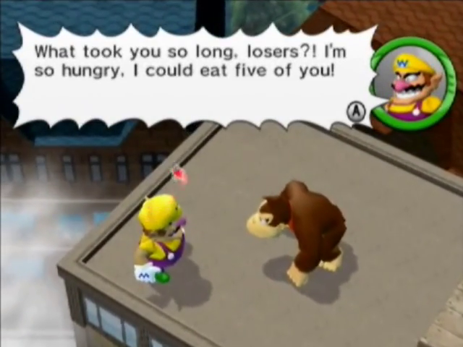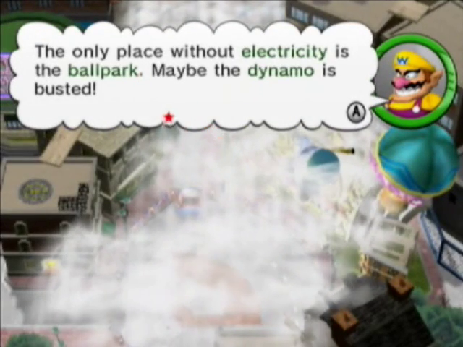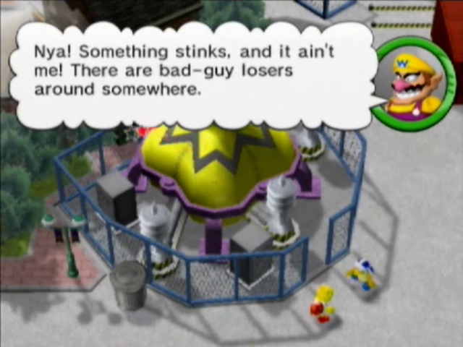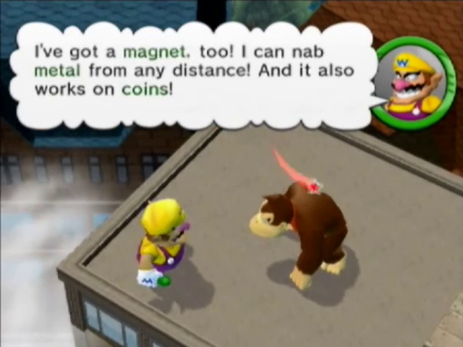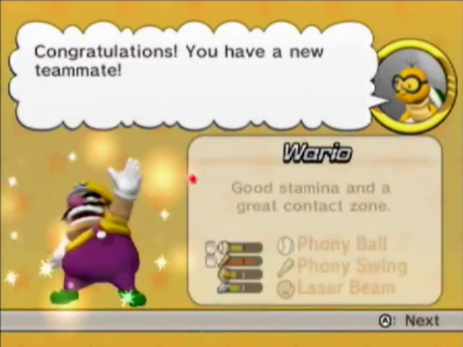Oh, yeah. What took you so long, losers? I'm so hungry I could eat 5 of you. Please don't. Take Goomba. He's worthless. I don't know. The only place without electricity is the ballpark. Maybe the dynamo is busted. It's the delicious-looking garlic-shaped building over there. Something stinks and it ain't me. Are you sure? There are bad guy losers around somewhere. Well, lucky I'm joining up. Now we'll get to the dynamo on the double. And if we come across any treasure chests, they're mine. Got it? Because I can open them. I've got a magnet, too, and I can nab metal from any distance. And it also works on coins.